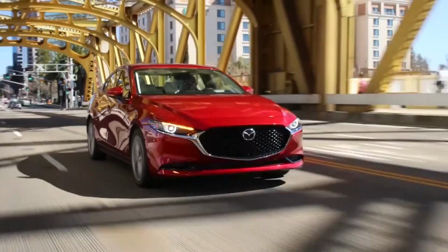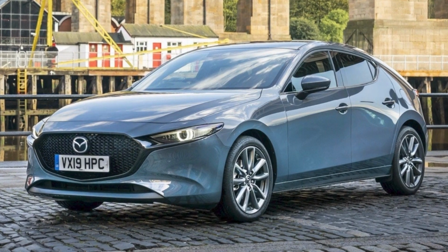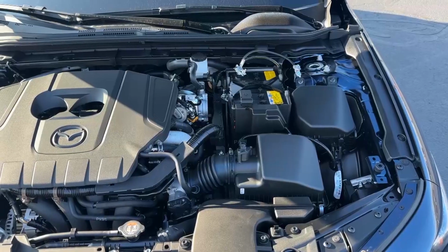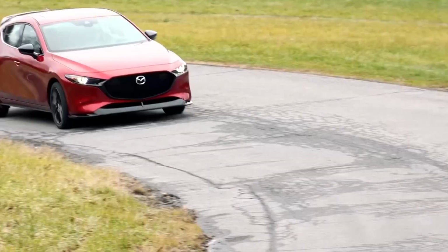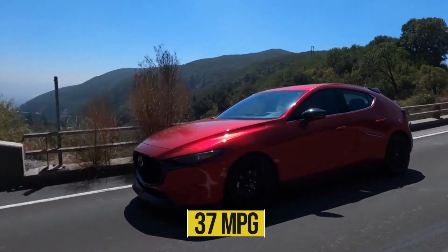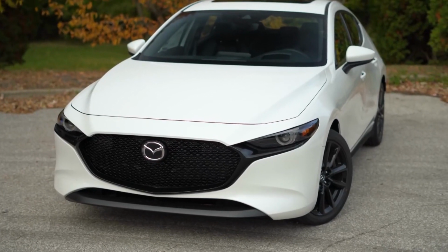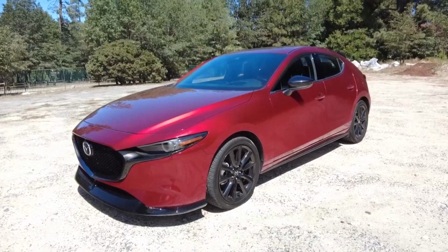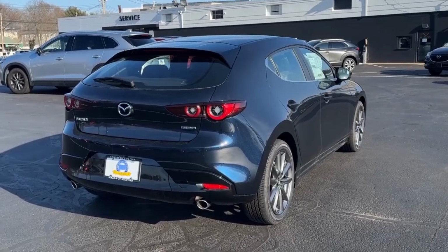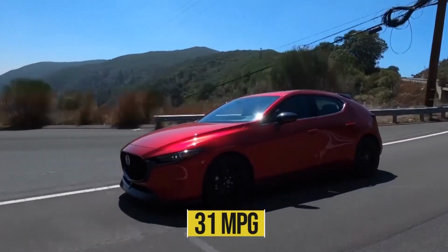Fuel efficiency is one important factor when it comes to buying a new car, and the 2023 Mazda 3 wouldn't disappoint you. The most fuel-efficient one in the 3 line is the sedan, as it features the base 2.5-liter 4-cylinder that earned it an EPA rating of 28 mpg city and 37 mpg highway. The turbocharged hatchback model, on the other hand, is considered the least fuel-efficient among other variants. However, even when it's the least fuel-efficient, it's still much better than many. As per the reports, the hatchback model with all-wheel drive has ratings of 23 mpg city and 31 mpg highway.